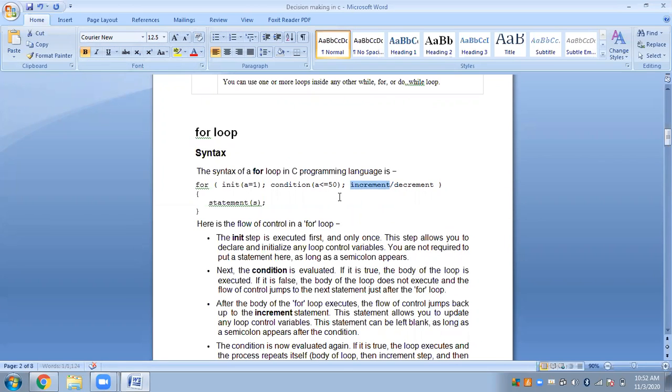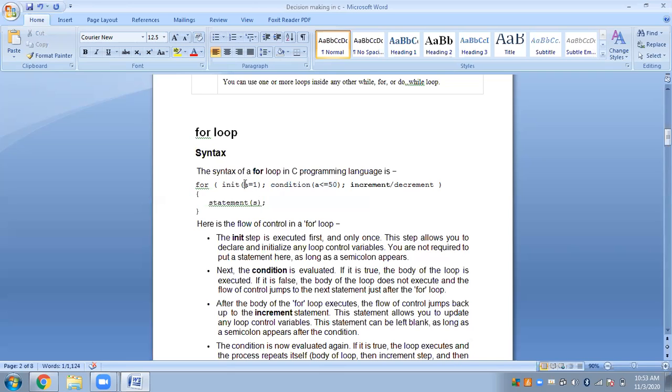So just understand the flow. First, the initialization part will be executed. Then the condition will be checked. Based on the condition, if it is found to be true, you come inside the block. Once the block is executed, you go to the increment or decrement part, which will either increase or decrease the value.